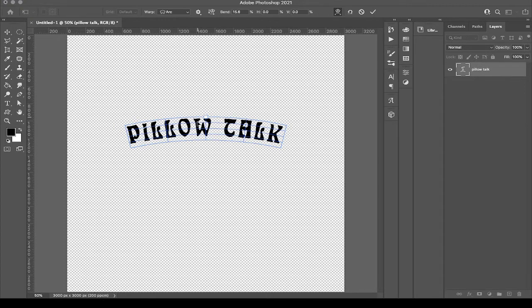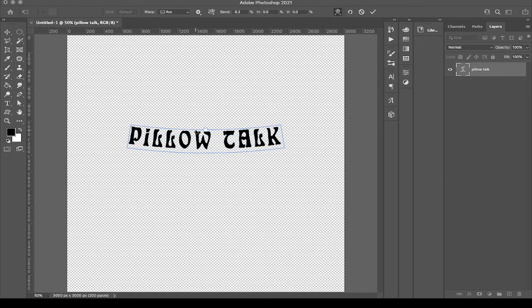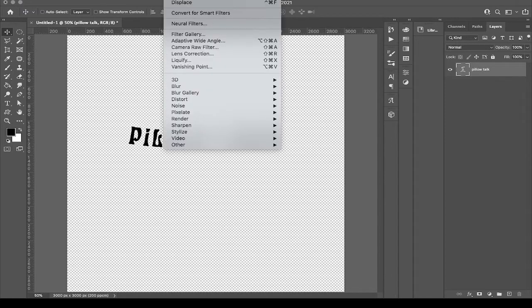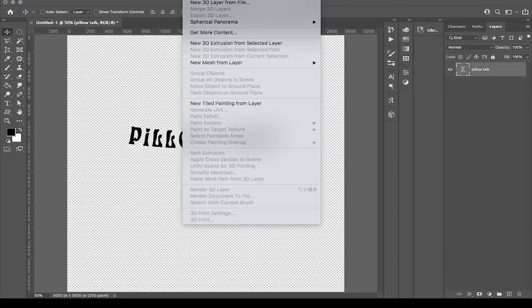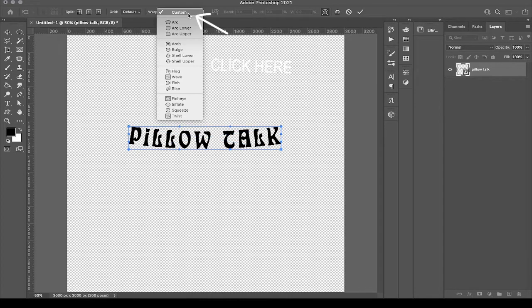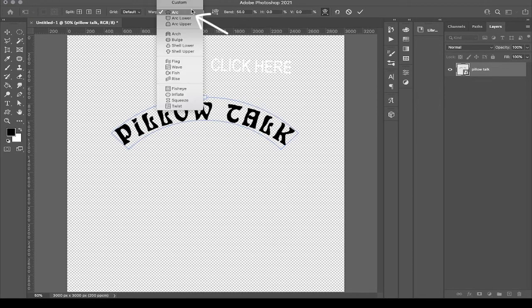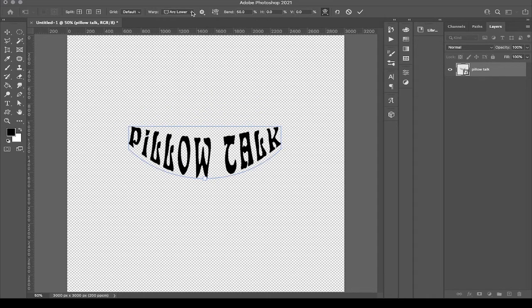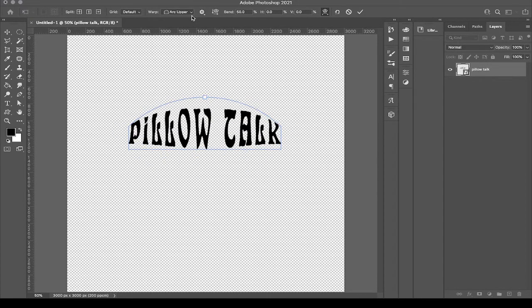And another thing that you could do, so you're going to want to go to filters, and you're going to want to convert it to smart filters. So you can do these next effects here. So you're going to hit Command T, Control T, transform, hit that same button, and you'll go over to where it says warp. And you can go to upper warp, lower warp.